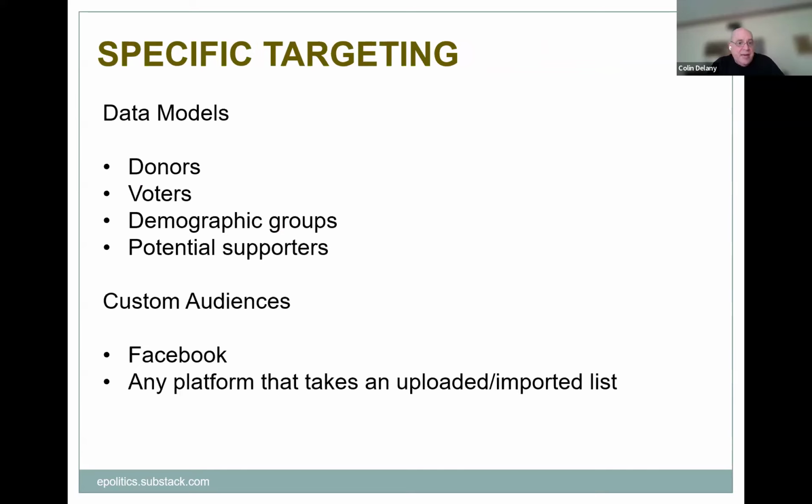So the data models also might include people of particular demographic groups. Last fall, I was working with voter lists, targeting lists in Facebook that were people who matched some sort of idea clusters, people who share common sets of values that are defined by some breakdowns from Grow Progress, an organization. So we were doing persuasion testing and actual persuasion work, and we were trying to see which messages resonated, which content resonated with different specific slices of the electorate. So we had these lists. TargetSmart had taken the Grow Progress data and turned it into actual voter lists in battleground states, and the project I was working on paid to access those.